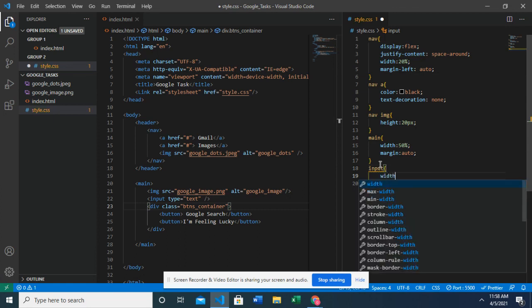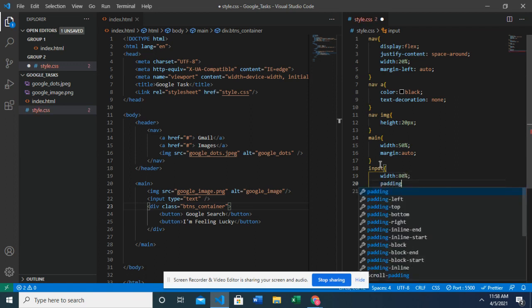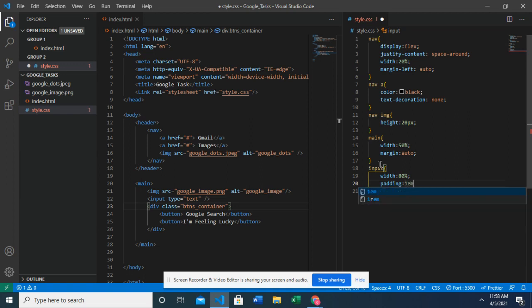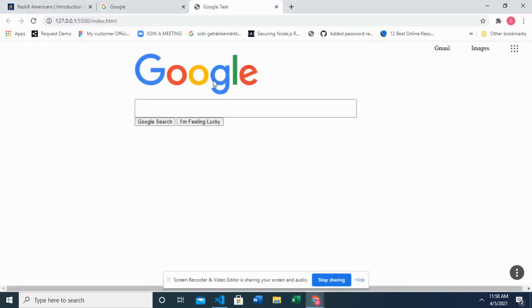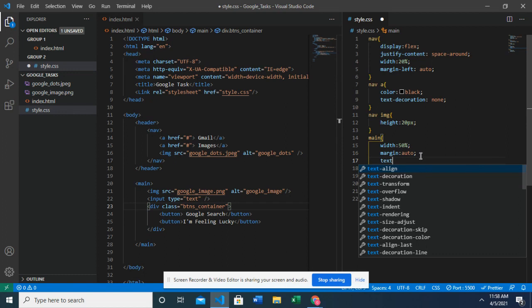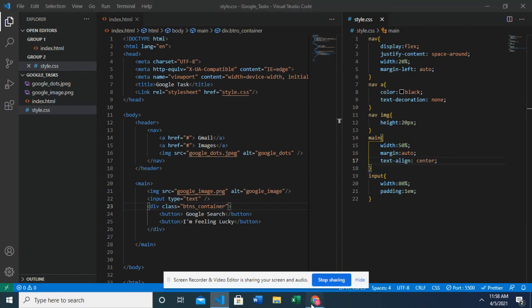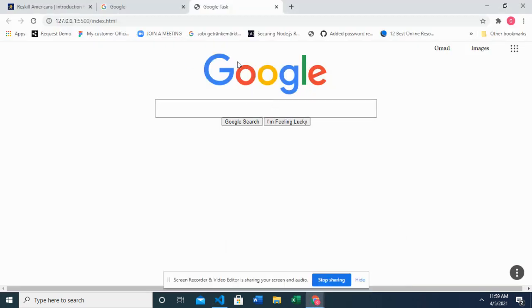I'm going to give it a width of 80% and padding so that there'll be some space inside the input field. I'm going to give it a padding of 1em. And I need to use text-align on the main so that the content will all be centered. Text-align center will make all the content centered.